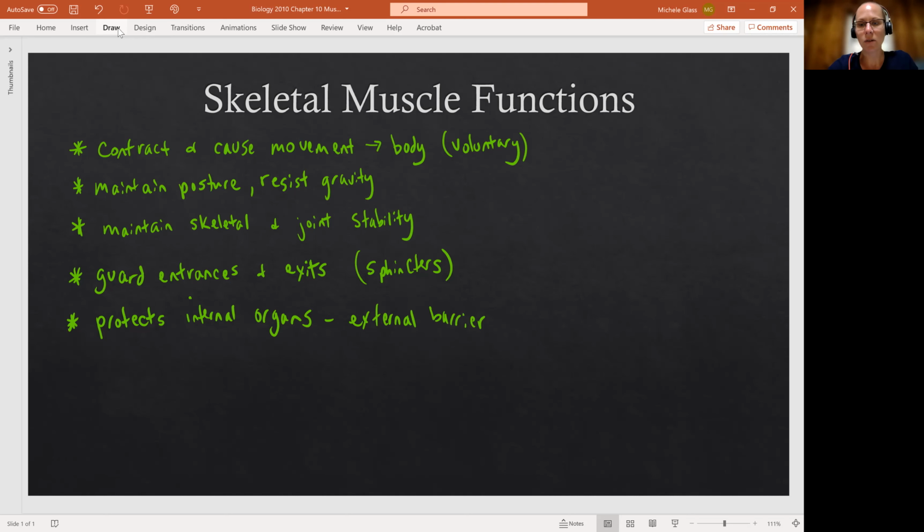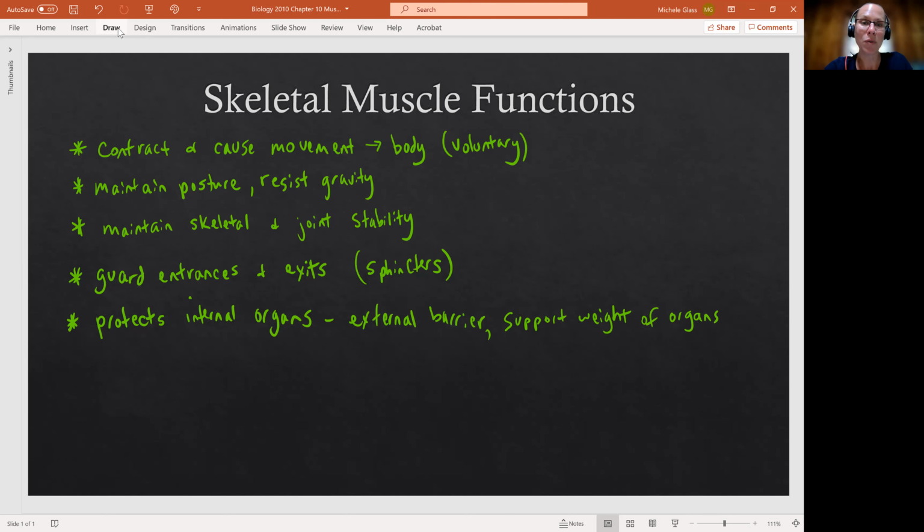And then it's also helping to support the weight of these organs. And for me, I really think about this feature mostly in my abdominopelvic area, right? Because in this part of my torso, there's very little skeleton.